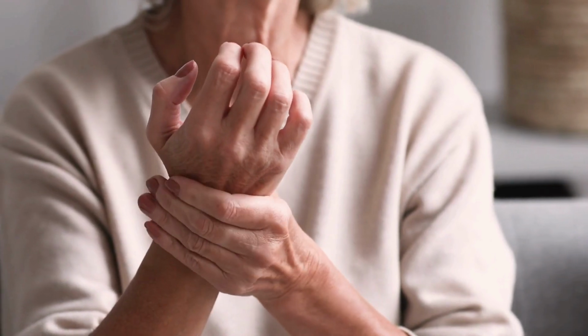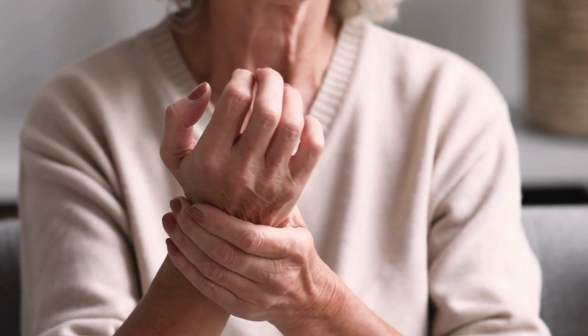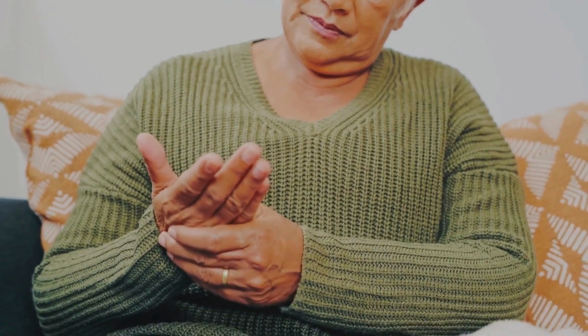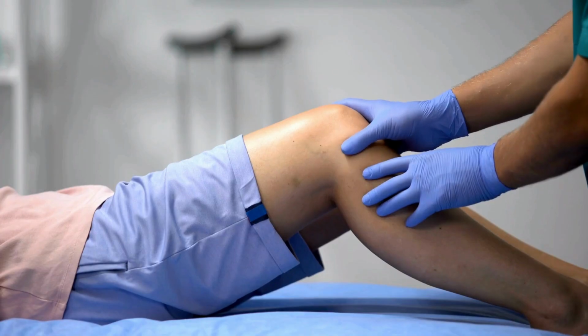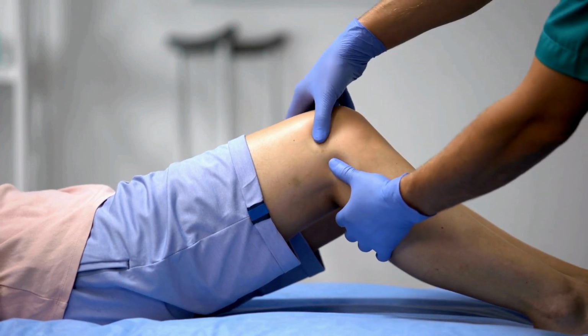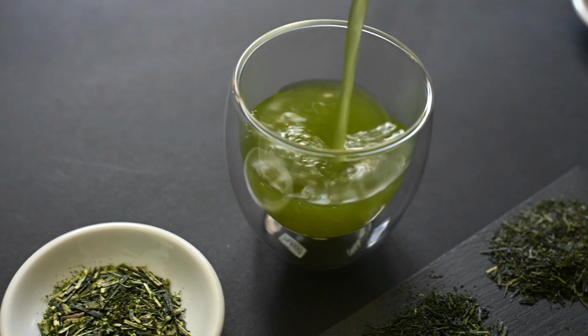These short-term developments are called acute inflammation, but there can also be chronic inflammation. Chronic inflammation is when your body's defense system stays on for a really long time, like months or years. It's not as easy to see as when you have a cut or a fever. This long-lasting inflammation can be related to certain health problems like obesity and autoimmune disorders. So this is where green tea might be able to come into play.